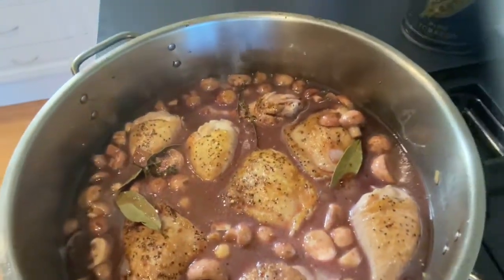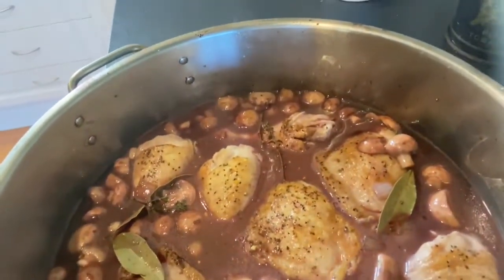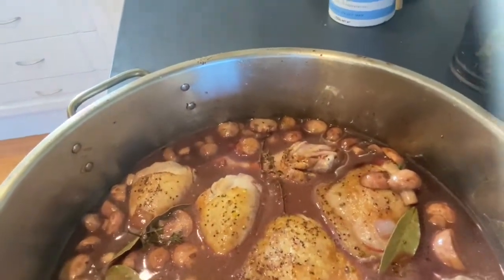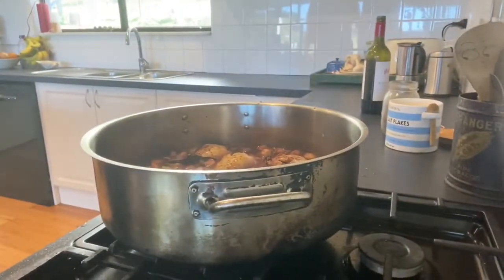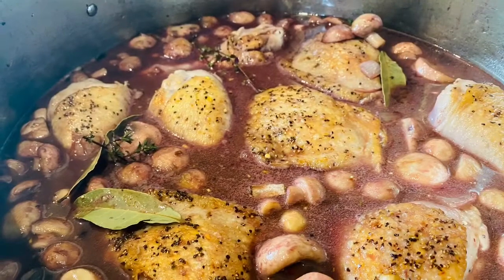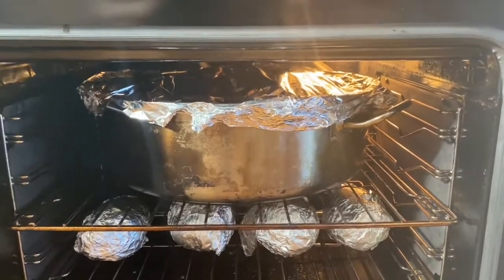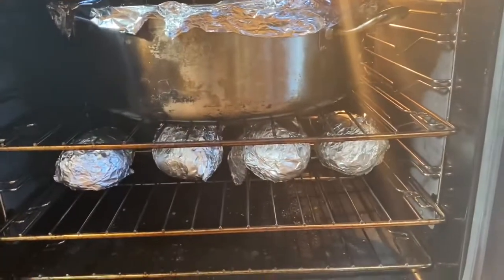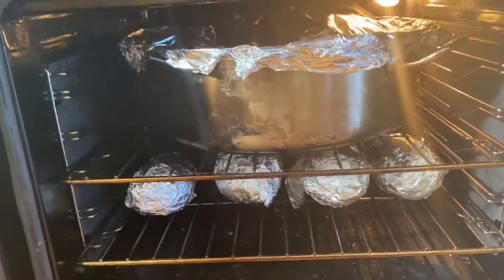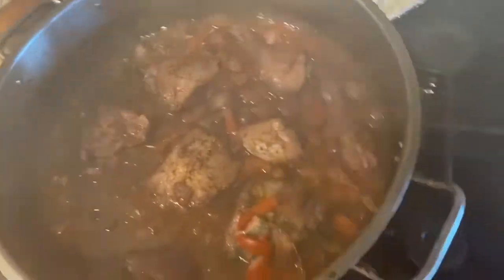Preheated, 180-degree oven's going to come into use now. Maybe an hour or so, maybe 2 hours. Won't really matter if I forget about it for a bit. There you go. Have a little nap in the oven for an hour or 2. Also, I've just wrapped some potatoes. They're going to be a little crushed potato number when it comes time for serving. Beautiful.